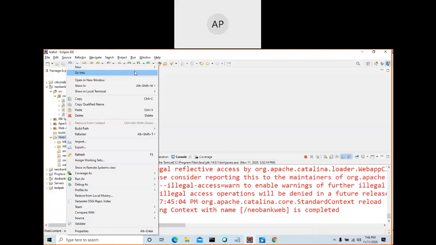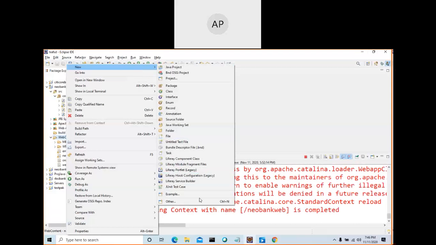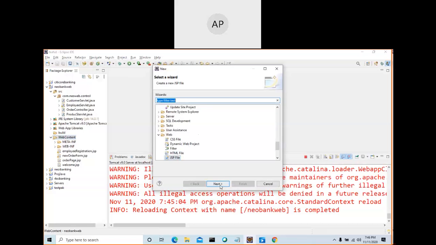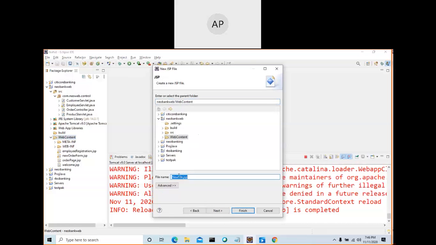So here, where is our Eclipse? Let's go to Eclipse. Create one JSP page. Where are you going to create it? In WebContent. So create one JSP file.